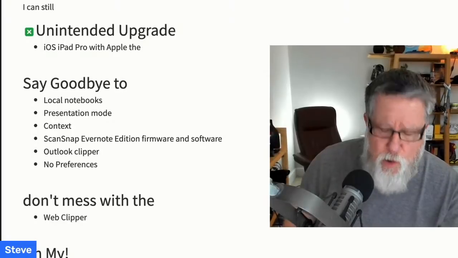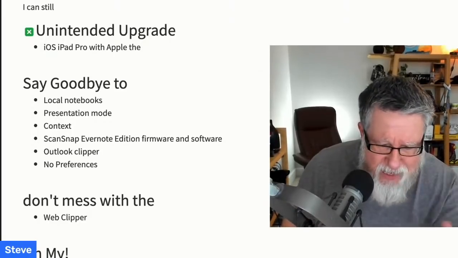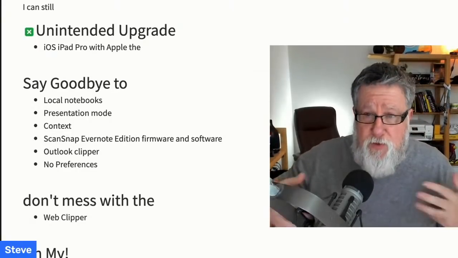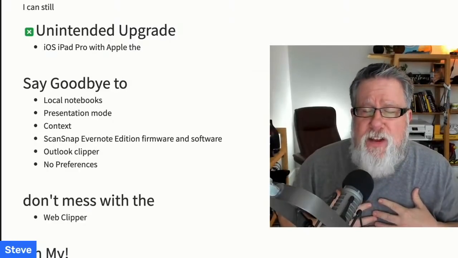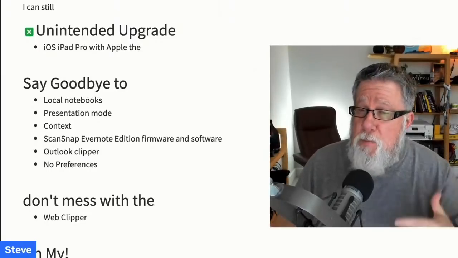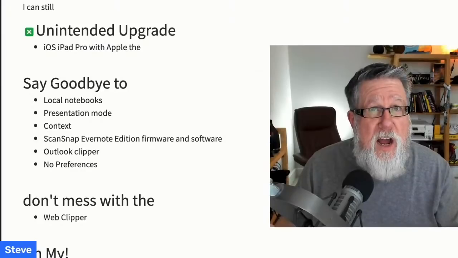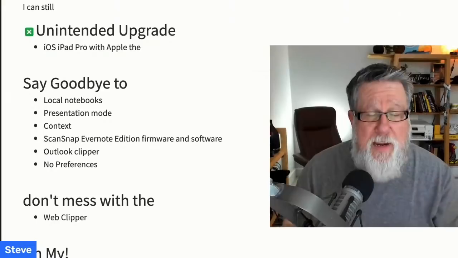For me, the thing that jumped out when I saw that they removed it is something called local notebooks. And this was a security feature. This was a security technique that we used often within Evernote. So the challenge with Evernote, as far as dealing with private data, with dealing with personal information or anything that's sensitive, is when it's synced to the cloud, it's there on the cloud, synced in multiple devices, and so theoretically, it's at greater risk of being hacked than we would like to be comfortable with.